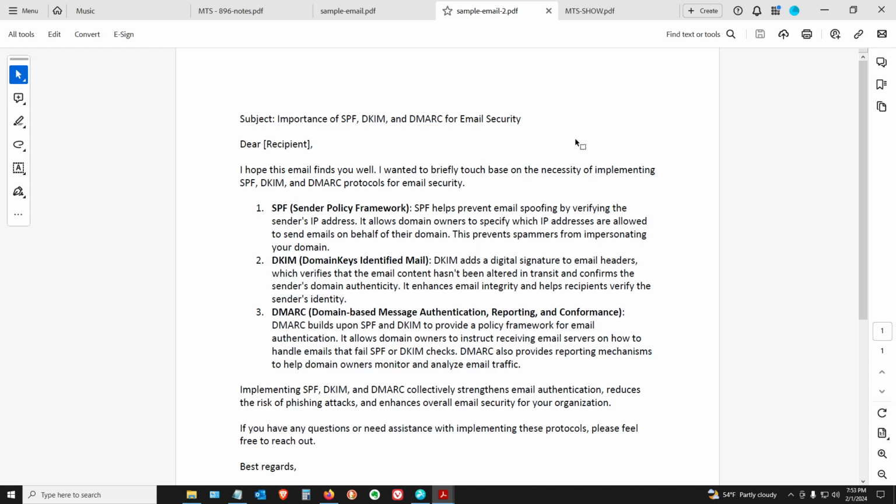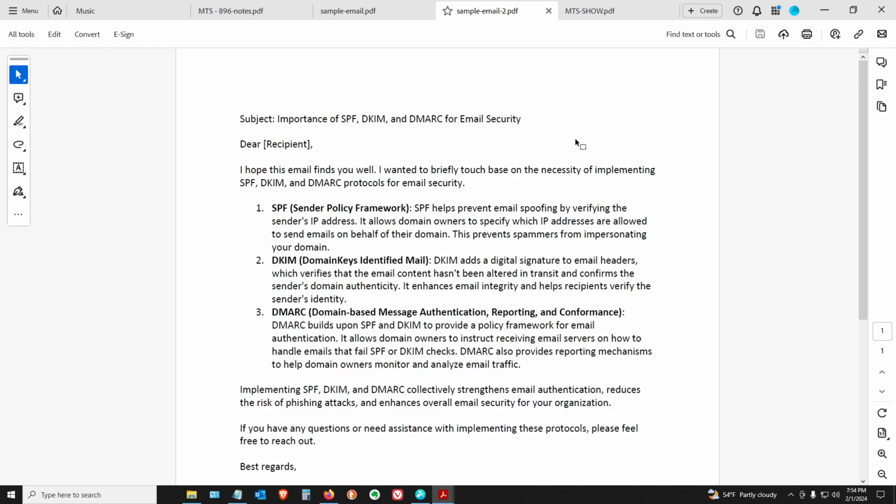It allows domain owners to verify which IP addresses are allowed to send emails on behalf of their domain. This prevents spammers from impersonating your domain. I get that, and I understand that. And you always have the include on some SPF records. Like if they send email from a couple different places, like if someone uses a marketing tool, then you have to edit that SPF record.